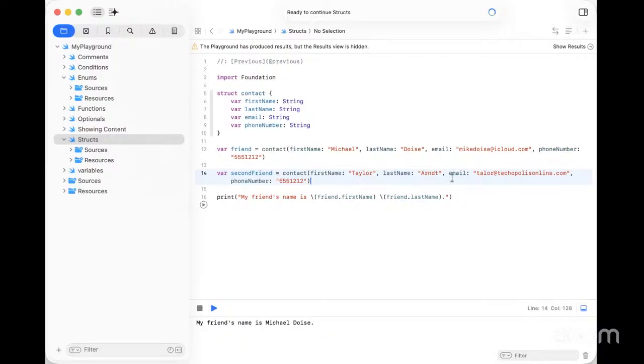They are the same contact. They're using the Contact structure, but we have two different instances.